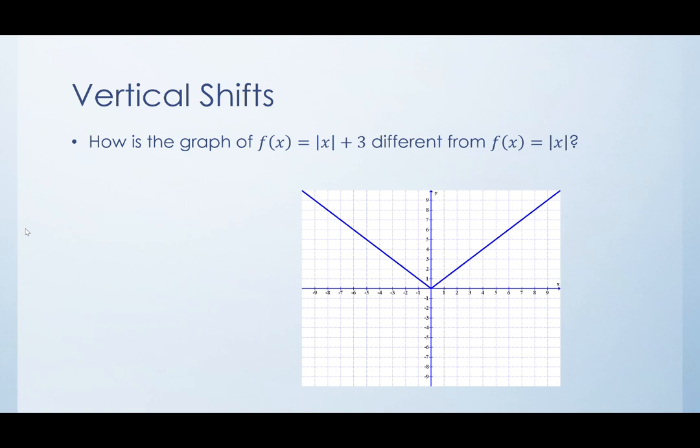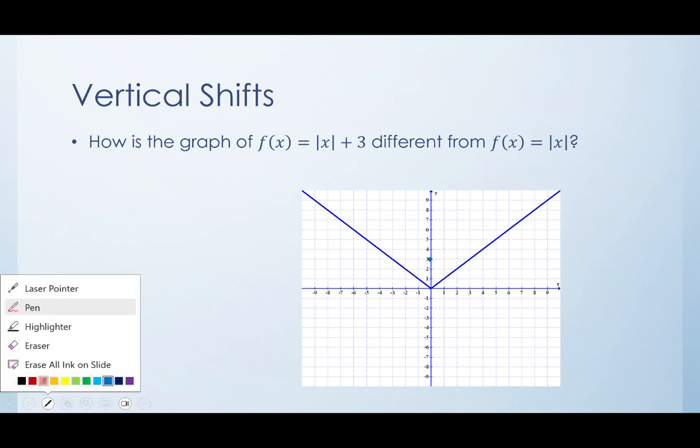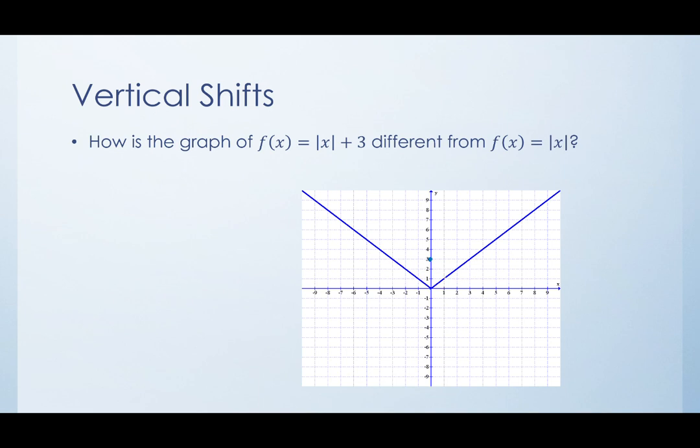And so we are looking here, we've got our graph of f of x, which is absolute value of x. That's one of our toolkit functions. And so if we think about this, we are really just taking, for each value of x, the original function, the absolute value function, and it's getting moved up 3. I'm going to make this red so it's easier to see. So 1, 1 is going to get moved up to 1, 4. 2, 2 is going to get moved up to 2, 5, and so on.